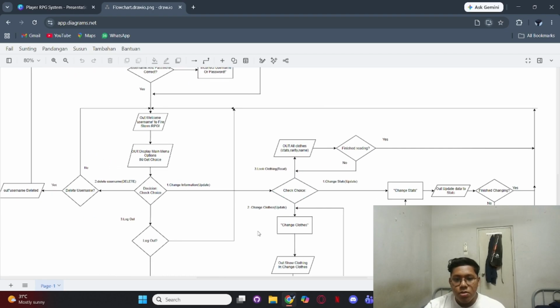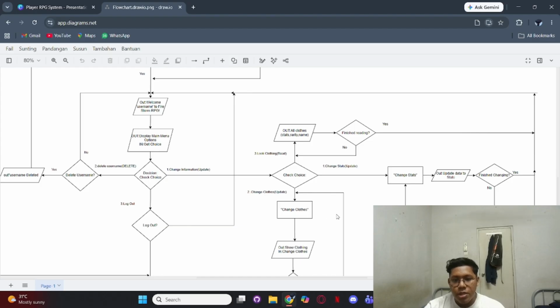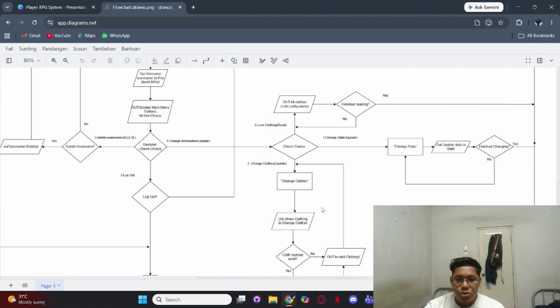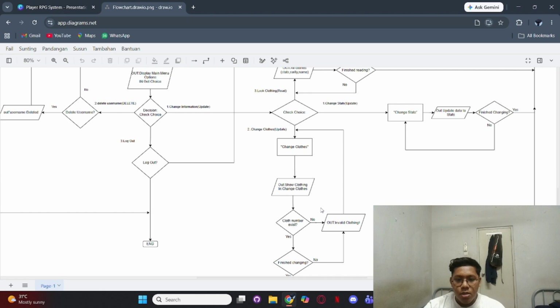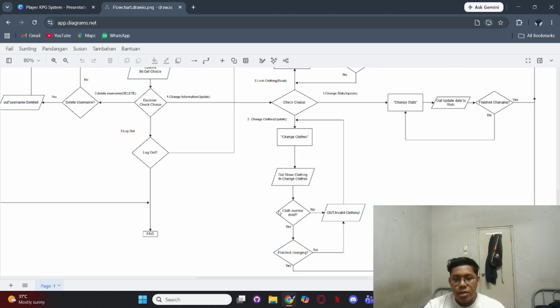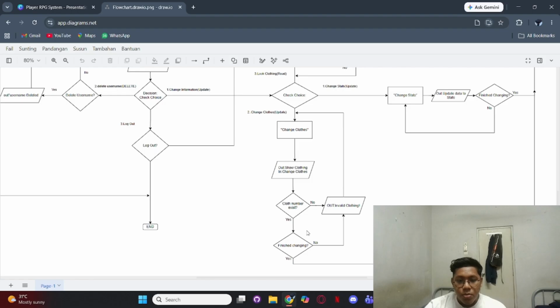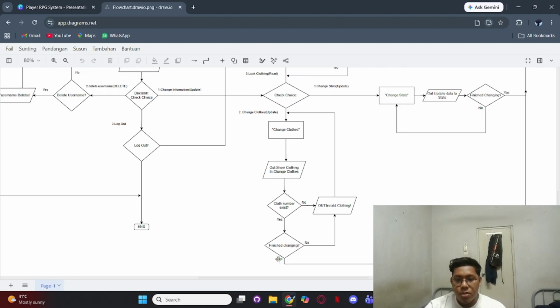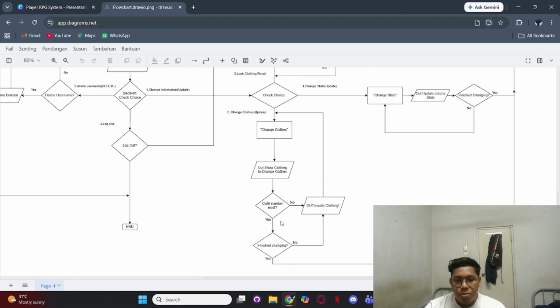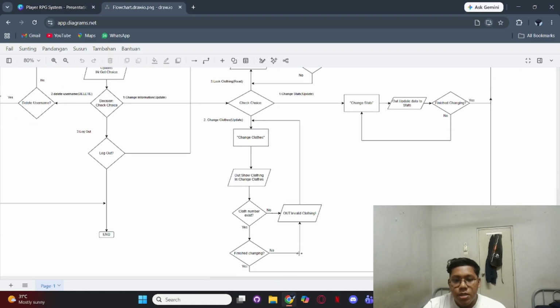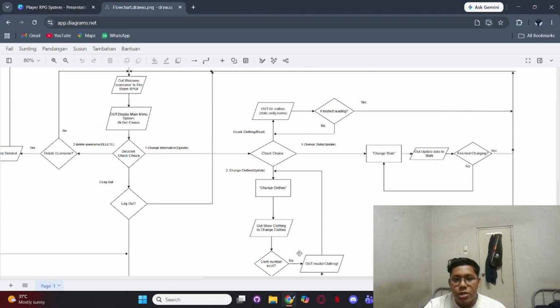For change closet, the user clicks change closet and the output shows closet, and the user needs to enter the number of the closet. If the number of the closet is correct, it will finish changing. If finish changing is yes, the system will go to the main page again.